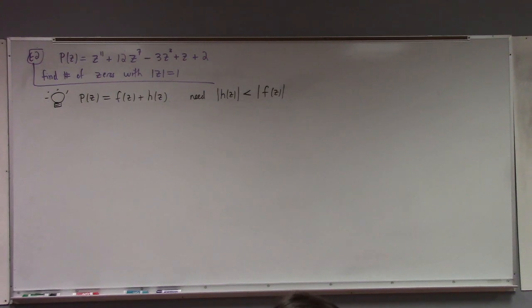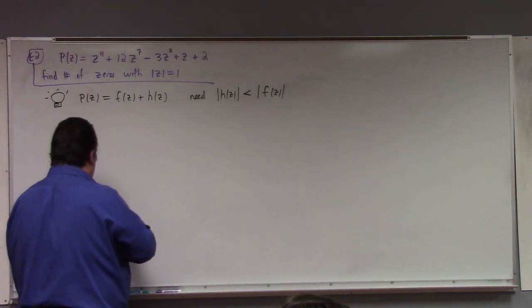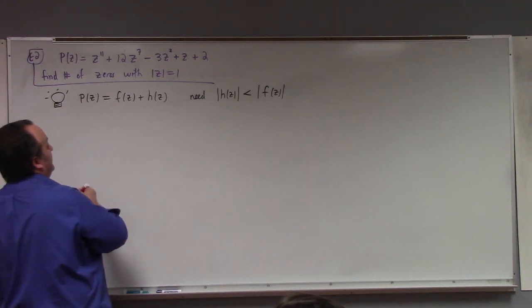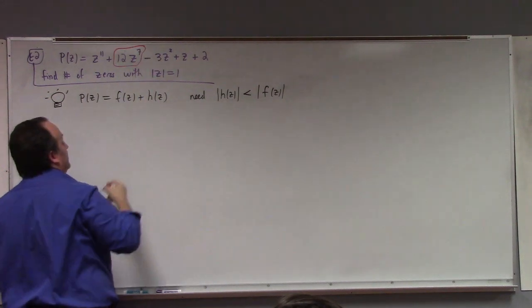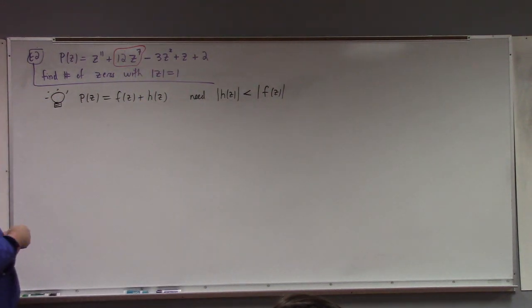So if you look at this, and also for this to be a good argument, we need to know a simple way to calculate the number of zeros for whatever our choice is of f. Right? We need this kind of bound, and we also need a simple method to see what the number of zeros is. So I think it kind of just yells at you, like this piece right here is bigger than the rest of them, right? Like 12 is certainly bigger than 1 plus 3 plus 1 plus 2. So we should be able to use that piece. And also, what's the number of zeros for that?